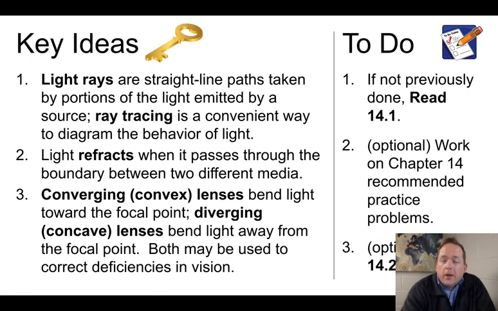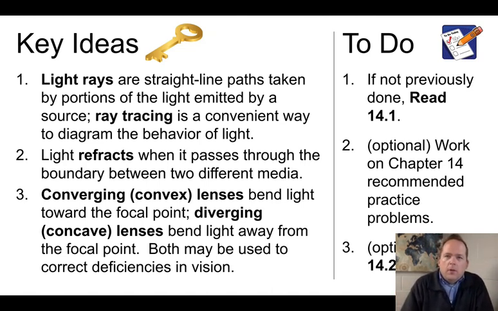Here we talked a little bit about the light ray representation. They're straight line paths that you can trace that portions of the light take, and they can help you understand how light interacts when it's traveling specifically through one medium and into another. And the process of tracing these paths is known as ray tracing. You can actually do it with geometric rules and a piece of paper and a pencil, a ruler, and a protractor. When light goes through a boundary between two media, it refracts, and it's either bent towards the normal, a line perpendicular through the surface, or away from it, depending on whether it's going from something that is less optically dense into more optically dense, or more optically dense into less optically dense.